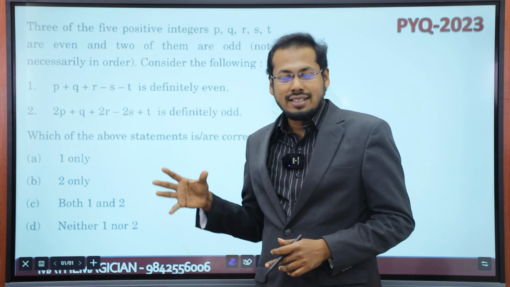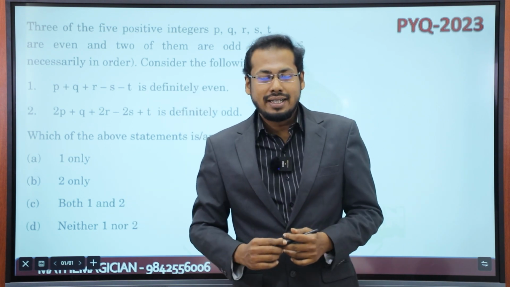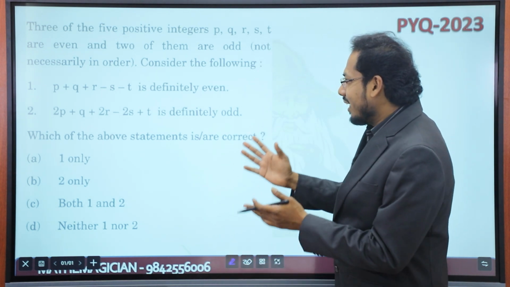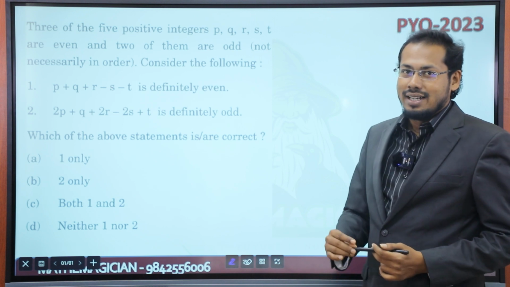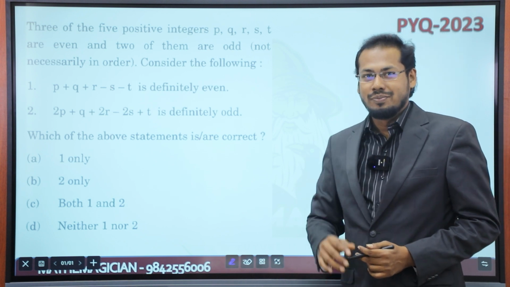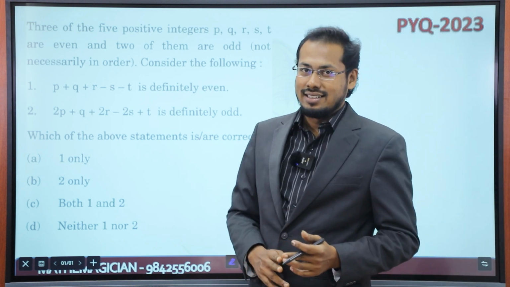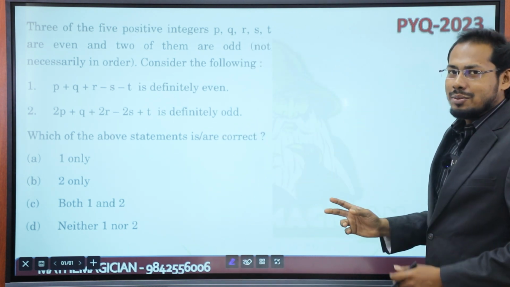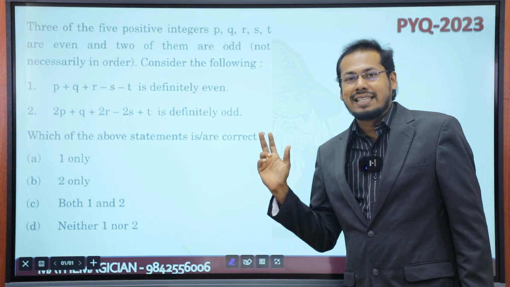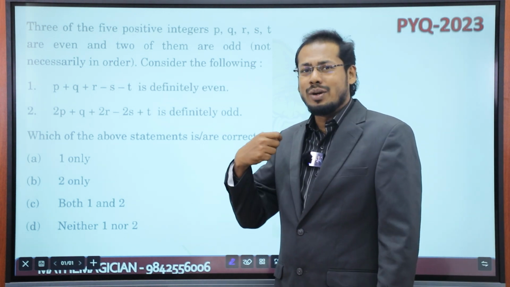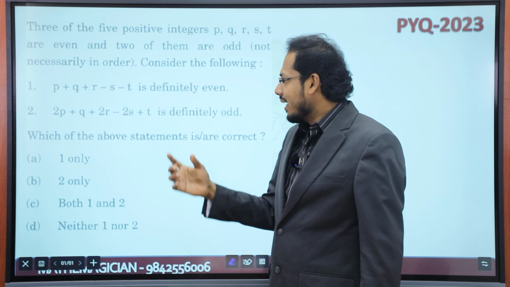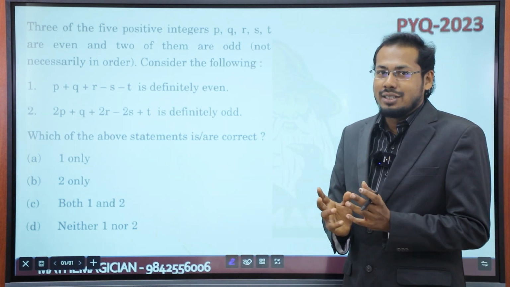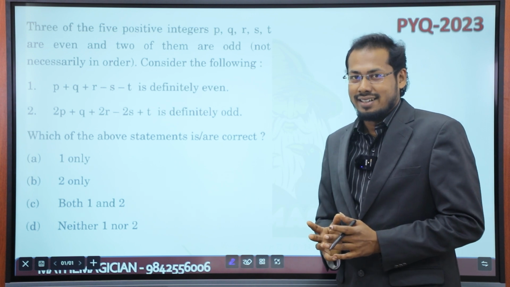If I know all these things, I can get the answer quickly. But as a candidate, if I don't know anything and I got this question in my exam, what should I do at the spot? That is what we are going to discuss here. When you do not know the concept, always use the concept of plugging in. Just take example numbers and plug them in, and you should do that 2 to 3 times fast. You can get the answer.